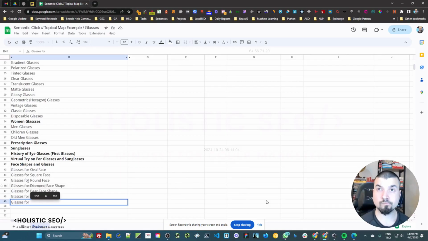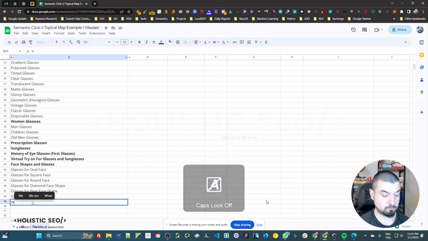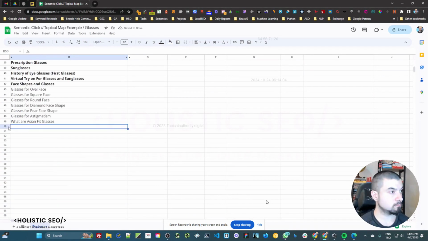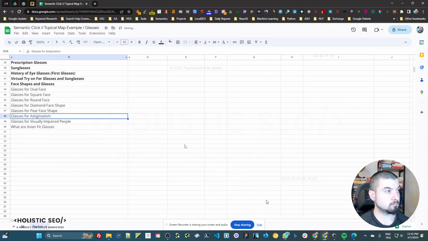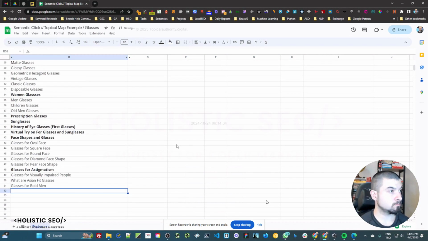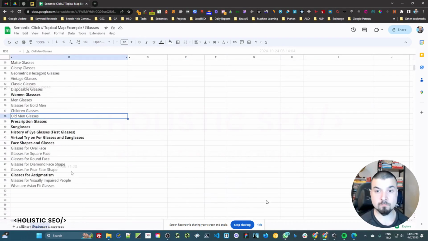As a note here, semantic search engines use many types of methodologies for interpreting words, and in reality shield glasses might not be about safety at all, but still I will suggest you use it together with sport or safety at the same time. And reading glasses, computer glasses, and blue light blocking glasses are close to each other. Gradient glasses, polarized and tinted glasses, or clear and translucent glasses are closer to each other as well because they will be relevant to each other.